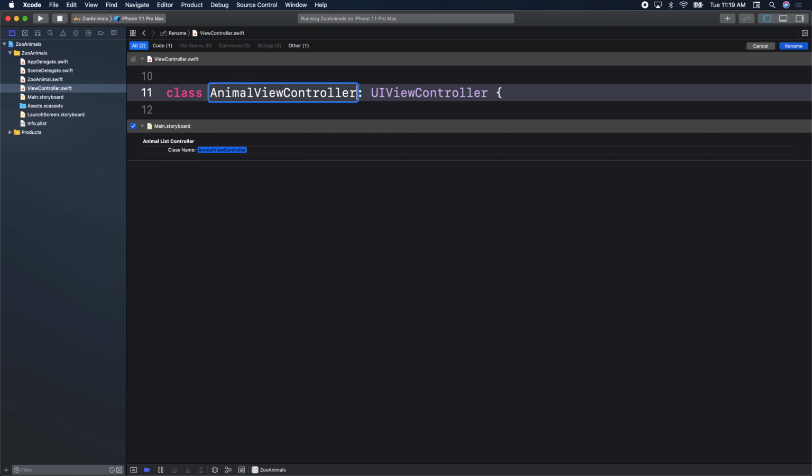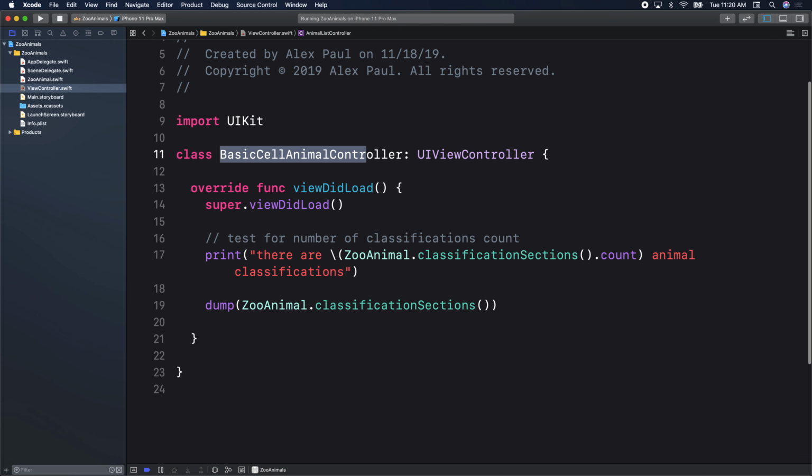Or better yet, this one is not sections per se, right? So basic animal table view controller. Basic cell animal controller. Basic table view, sorry. Basic cell is fine. Basic cell animal controller, that's fine. Press enter. Still didn't change, a little weird here.